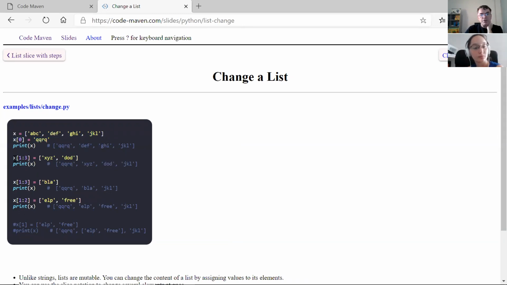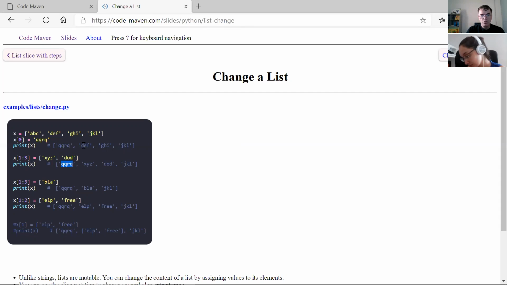You can do similarly with a range. So you could say to take the list that's X and the values from 1 till 3, not included, and replace that sublist with these two new values. So the Kukuriku will stay the same because that's the element 0.